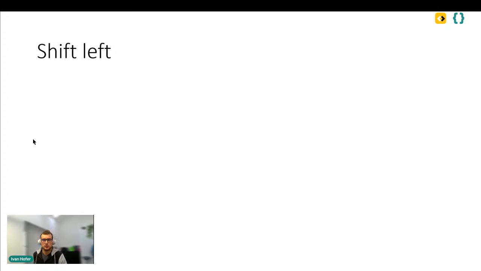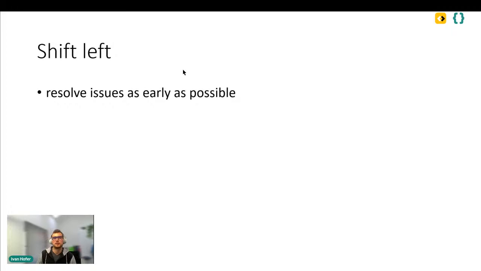So have you heard about the shift left principle? The key message is that you should resolve issues as early as possible. When we apply this concept to coding, the first moment where this happens is in our brain. So the more we code, the more things we have seen, and we can already write code that is less error prone. The next moment would be while we actually implement the functionality. With static code checks, we immediately see that something is wrong.